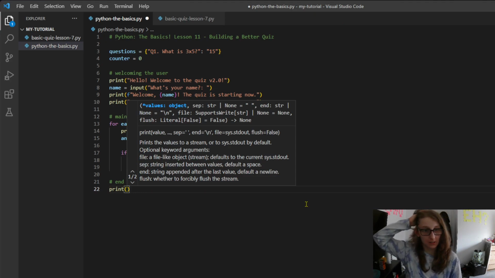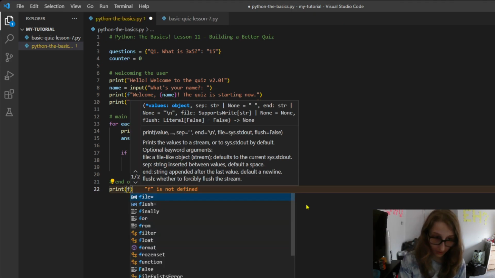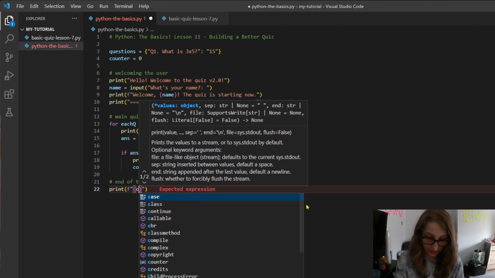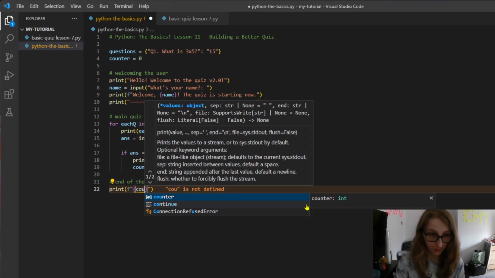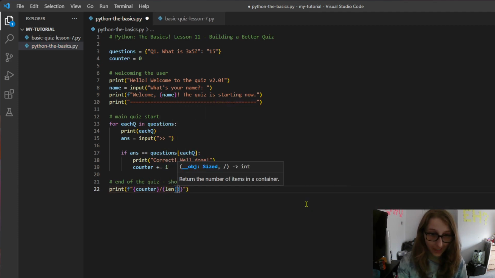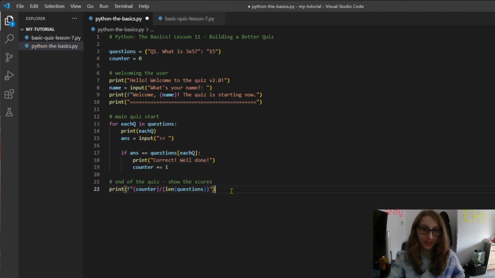What we can do here is an f-string, which is counter. We're going to have the counter, which is the score, out of the length of questions. So this will basically print, let's say I got 2 of the 3 questions right, that will come up as that.